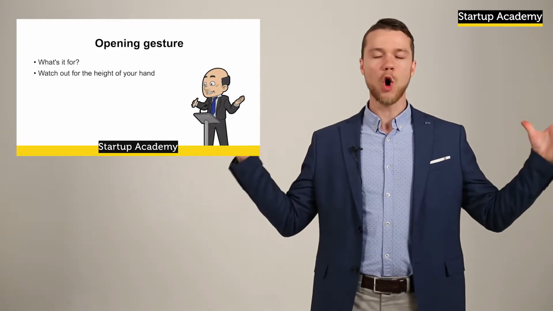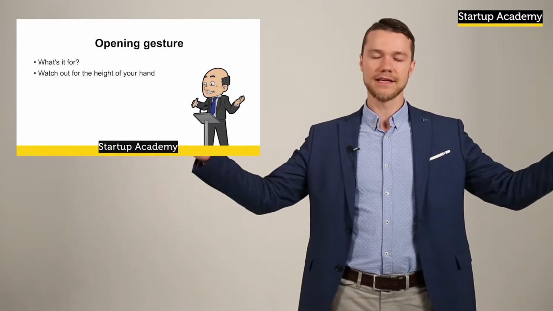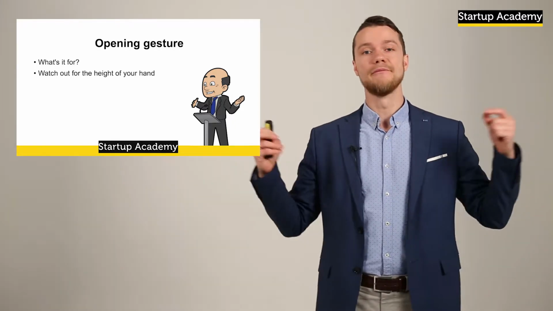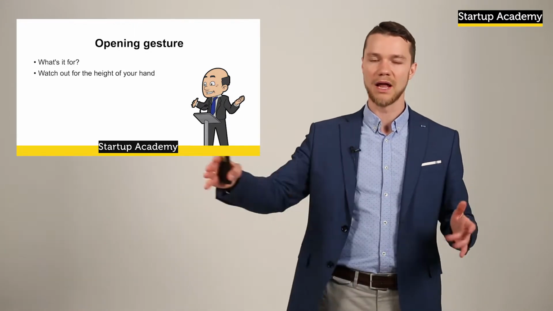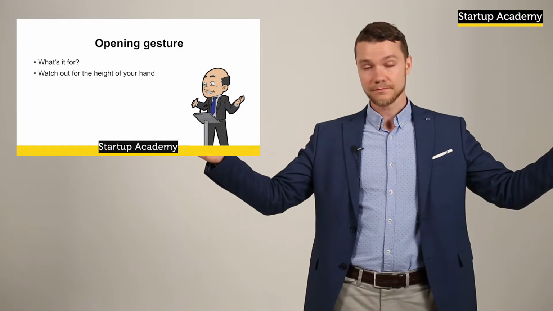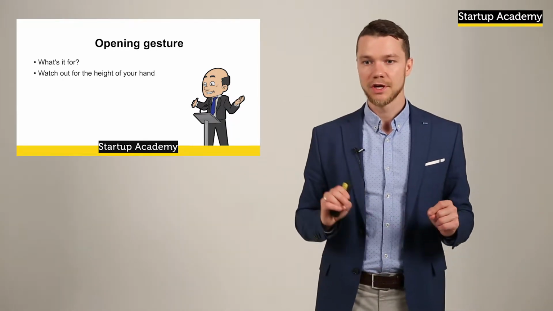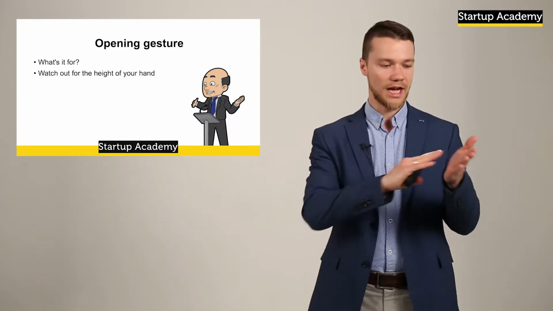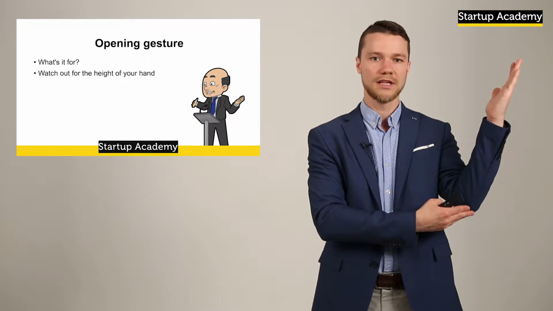First of all is the opening gesture, the welcome gesture. You do it like this: welcome everybody, I'm very glad that you are here and I would like to say something more about blah blah blah. The welcome gesture is very important. But what is tricky with that gesture? You need to be aware that the line of your hands is higher than your elbow.